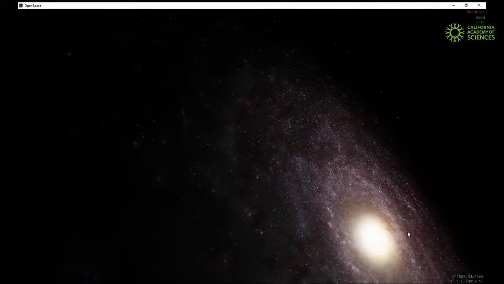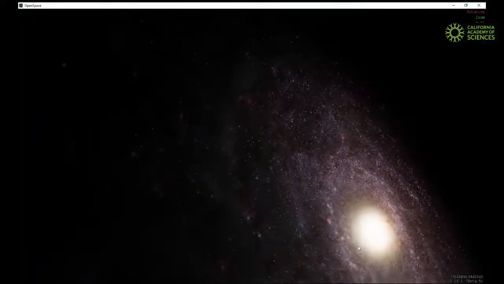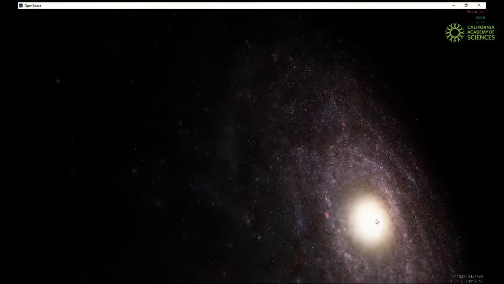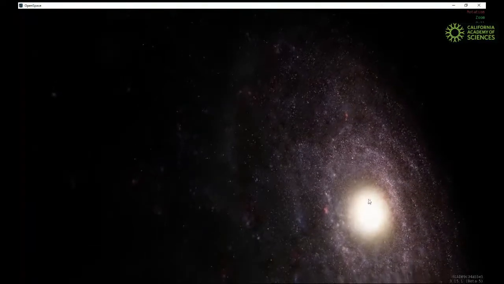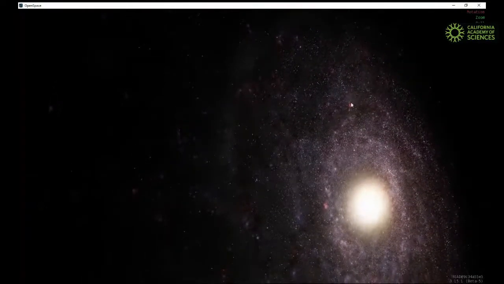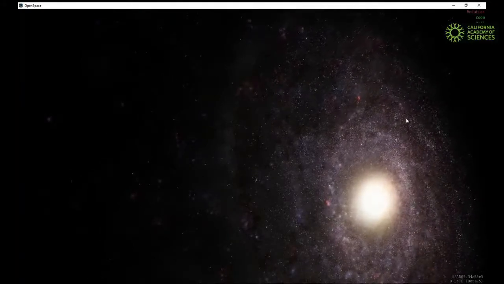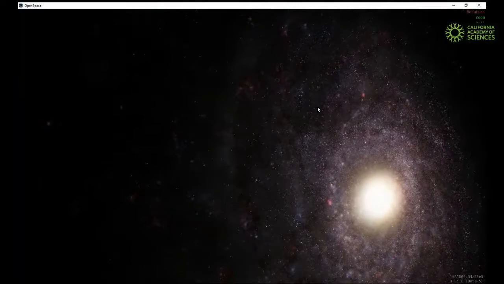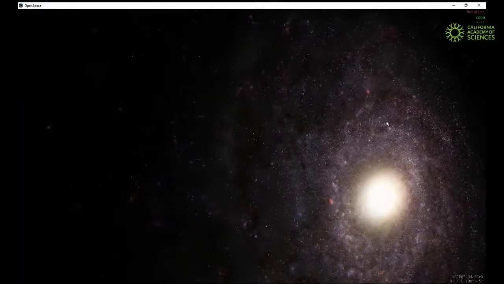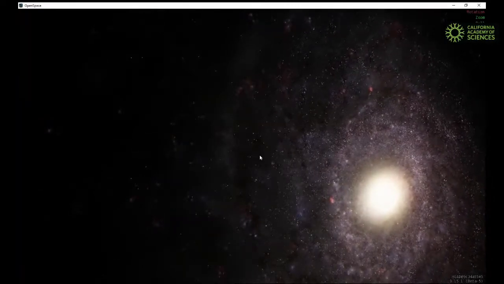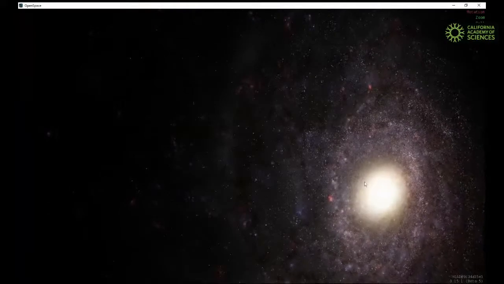When you look at this giant glowing region, that's what we call the central bulge of the Milky Way. And in this bulge, you'll notice it's a different color than the outside arms. In the outside arms, the red stuff comes from glowing gas and some of it from small red stars. The blue stuff is mostly coming from very energetic, bright blue stars. There's a lot of them out here. There aren't as many down here.